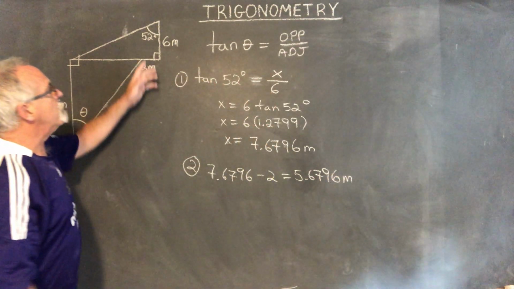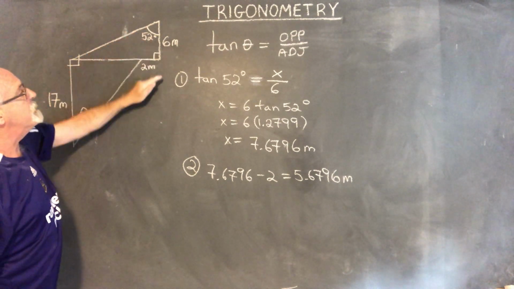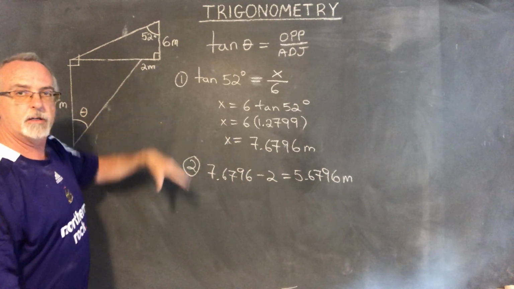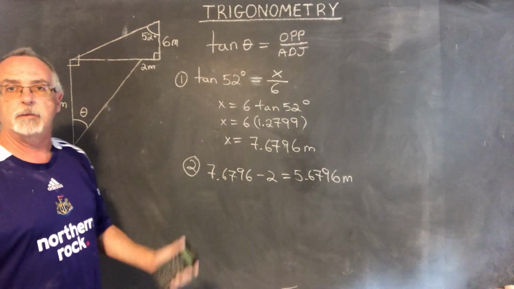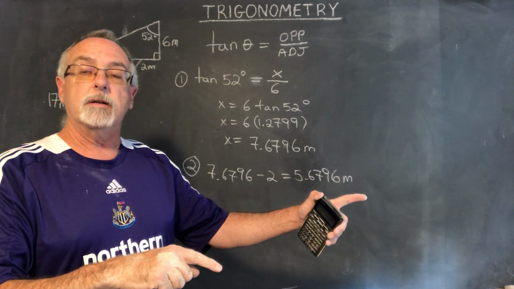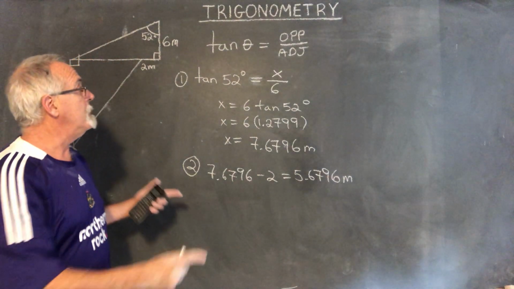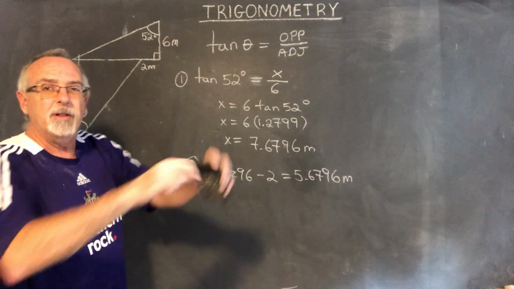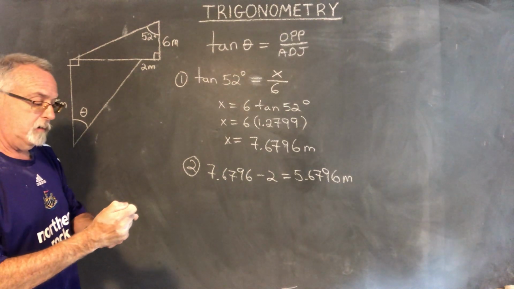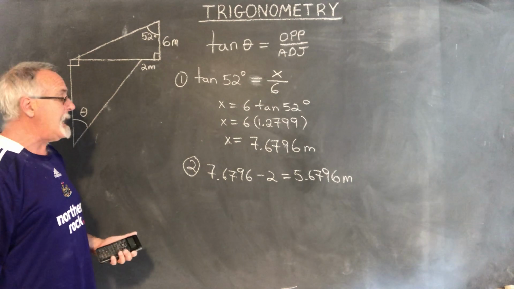And then you can see what's going wrong with this drawing. I drew it so that this side looks so much longer than that side, but actually 7.6796 isn't very much longer. So the drawing's not very good, but that's going to happen. And what I always explain to students is, us math teachers will make sure that the drawings in trigonometry are crooked on purpose, because we want the student to be able to trust the formulas and not try to pull out rulers and protractors and solve everything with that, which can be tempting at times, but trust the formulas. We've developed these formulas for a reason, because they can be trusted.